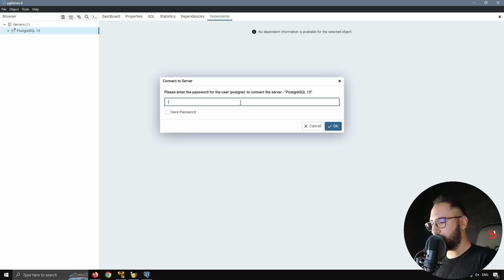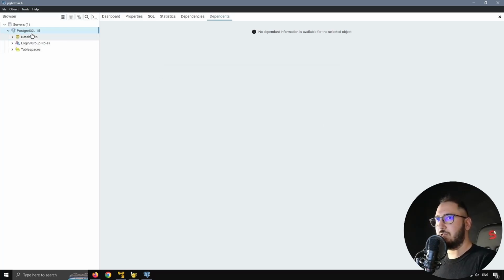And you can just give it the password you set for Postgres user. This is what it says, and you can connect. Now we're connected to this server, and we can see the databases, roles, users, and everything. In case you did not see this PostgreSQL 15 or whatever version you have installed server here, it was not auto-detected. You can just go here and do register server and just connect to your localhost because that's where it's running by default, and you will definitely see it. It's not hard at all to do. Just provide the password for Postgres.